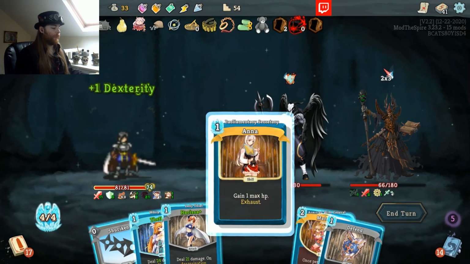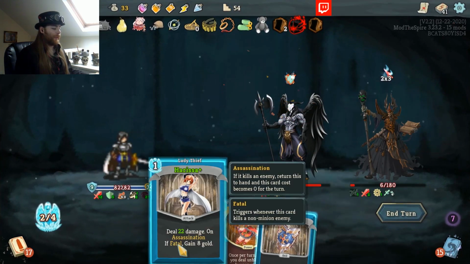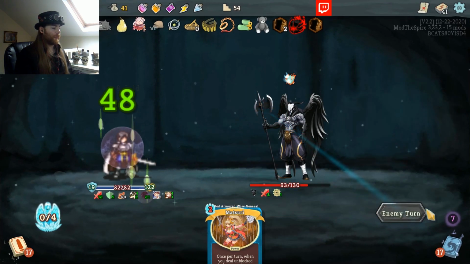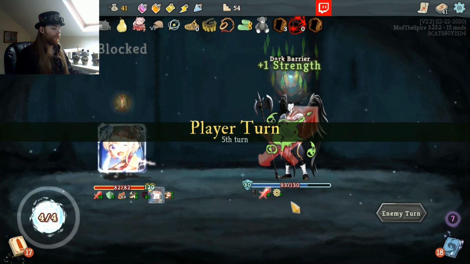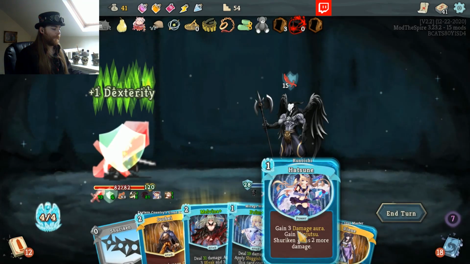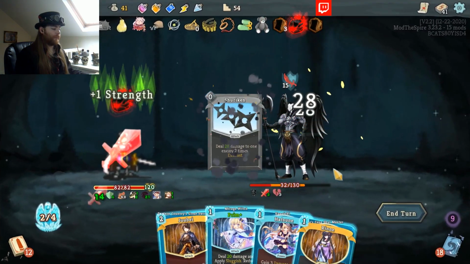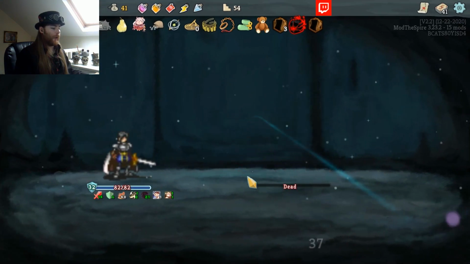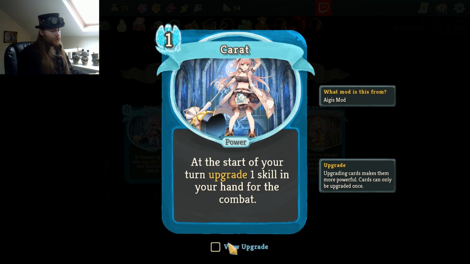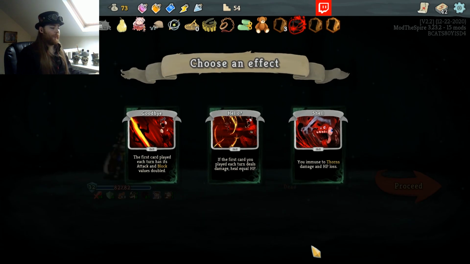I think the best part about upgrading them is they get their new picture. It's a very subtle thing, but it's definitely a thing you can admire about a mod like this. The cards that you upgrade just get new pictures. It's actually very fun. At the start of your turn, upgrade one skill in your hand. Oh, okay. And then I get nothing there.